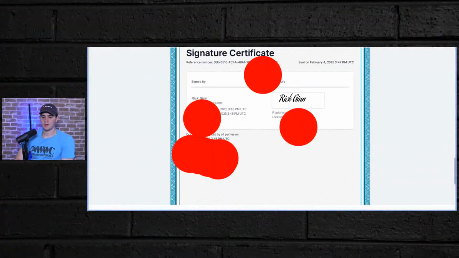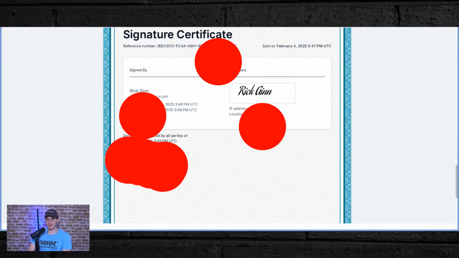Basically, right when they sign it, there's actually another PDF that is put on there. This is how cool it is. It's basically a certified signature, just like DocuSign. Right here. It'll give you a signature certificate, which is really cool. It gives you a certification with a reference number, so that if you have a legal case, you can go to billing at XLeads and we can give you more information and the back end logs.